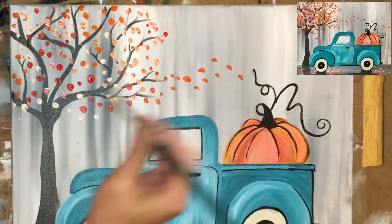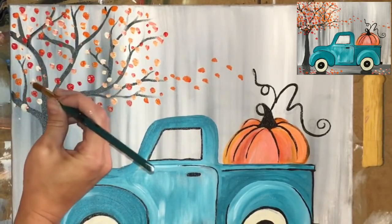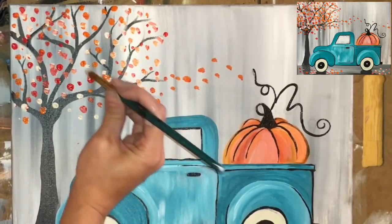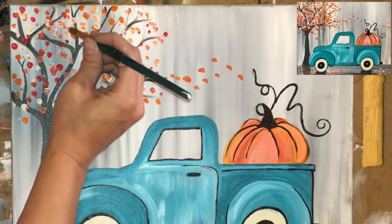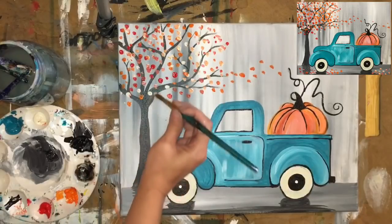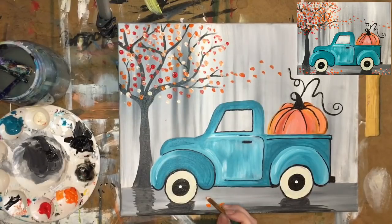This part of the painting, I love painting leaves and just doing dots because you really can just get into this zen and not even think about what you're doing, and it just turns into this beautiful tree. So keep going. I wouldn't cover this whole area completely 100% solid because I don't want to lose those branches. I still want them to show.